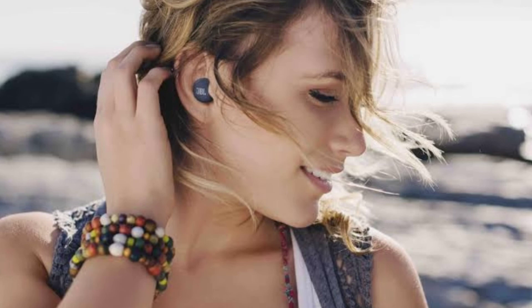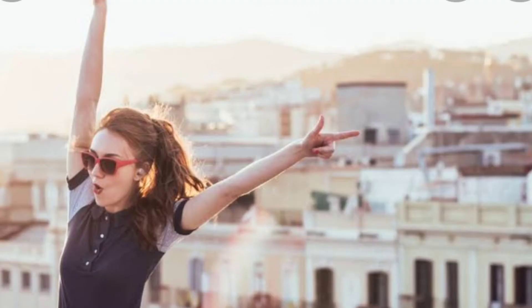If you are looking for feature-packed JBL earbuds that cost well below $200, the Live Free NC Plus is your best option. For less than $150, these do-it-all earbuds have a durable build with an IPX7 rating for water resistance, great for exercising, a comfortable fit, and powerful sound you can optimize through the JBL app, plus active noise cancellation with smart ambient tech. You can order the earbuds in black, white, and blue colors.